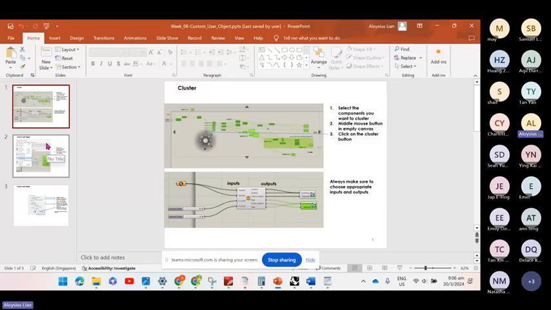So you will be able to set up an algorithm. An algorithm is just a fancy way of saying you have a specific set of steps to reach a goal. So this algorithm can do something that's repetitive, or it can also generate something that you may not have been able to conceive in the beginning.